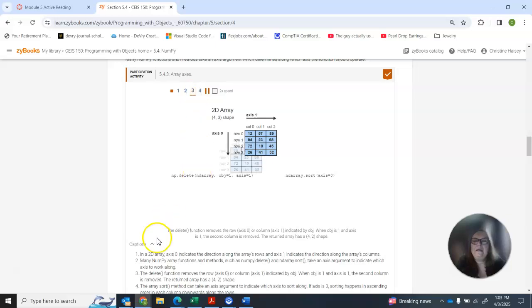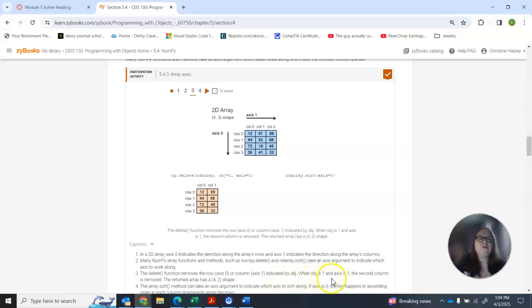Okay. The delete function removes the row because it was axis 0. Well, no, it said that wrong. It should remove the column. Oh, removes the row, axis 0, or the column, axis 1, indicated by OBJ. Okay, and OBJ was 1, so it's going to delete a column.